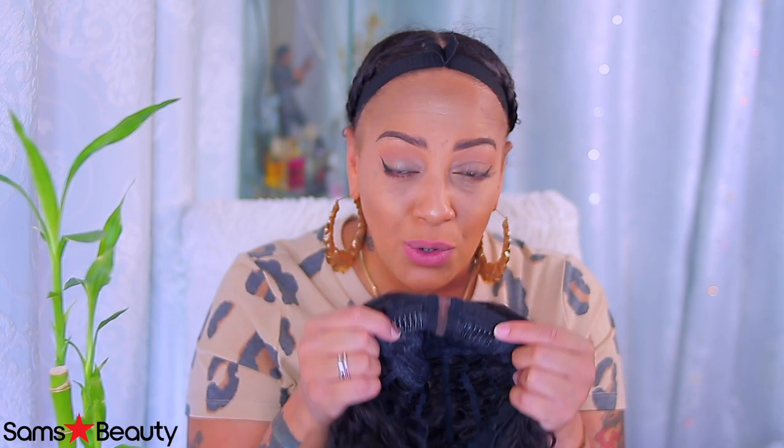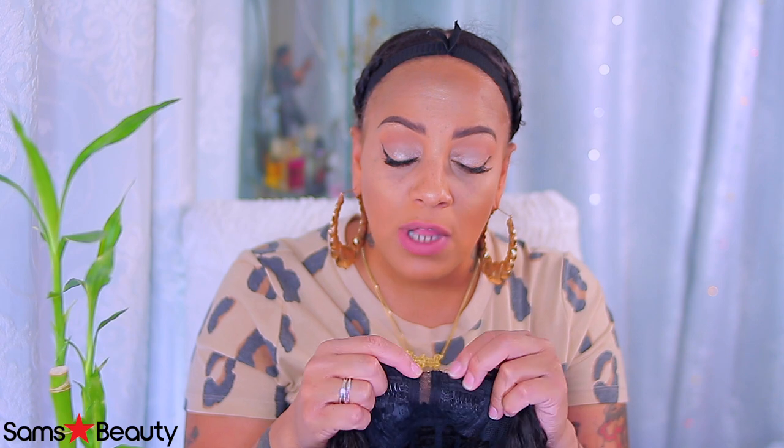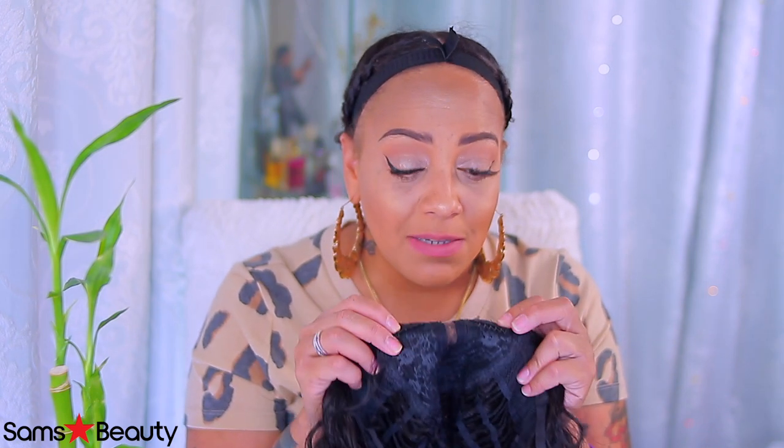This wig is synthetic, by the brand called Studio Cut, and this is their Invisible Deep Heart wig. The name of this unit is Viva Volume — it's a middle part, hand tied. The color I got is color number two and it is heat friendly. The thing about this wig is it only has a middle part, so there's really not much you can do as far as parting on the sides. If you want to do that you'd have to shift the wig to either the left or the right. I like my wigs on the side so I'm definitely going to try that.